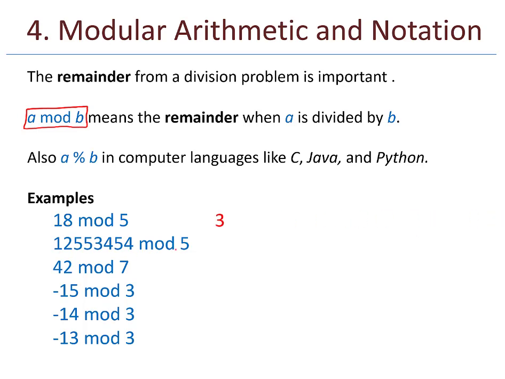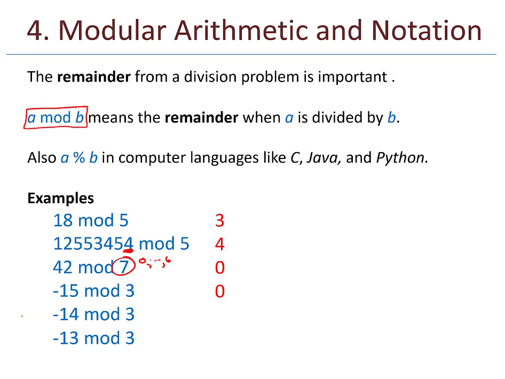This big number mod 5, well, when you divide by 5, all you need to do is look at that last digit, so that leaves a remainder of 4. 42 mod 7 is 0, I can have a remainder of 0. And remember, whatever I divide by, the remainder is going to be some number 0 up through 6. So it could be 0, and it could be 1 less than the divisor, or anything in between. How about negative 15 mod 3? 0, because 3 goes into negative 15 evenly.